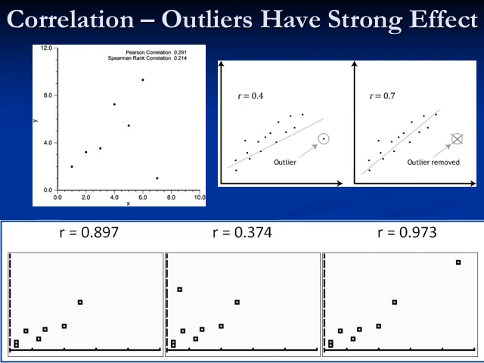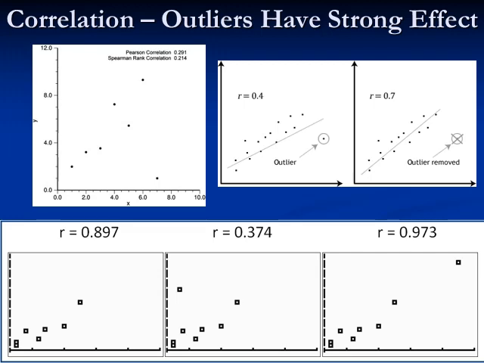Now on the top right image, the far right image, you see the dramatic effect of adding in and taking out that outlying data point. So without the outlier, the coefficient is going to be a relatively high 0.7 in this data set. But now over here, if you add this outlier back in, look how it drops the correlation all the way down to 0.4. The bottom series of images shows the effect of, in fact, adding 2 different outliers.